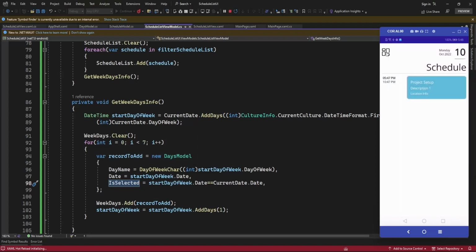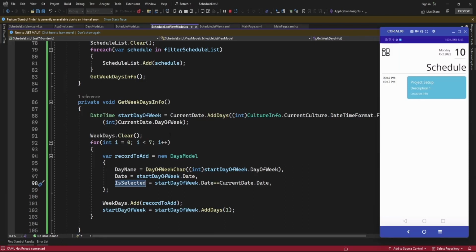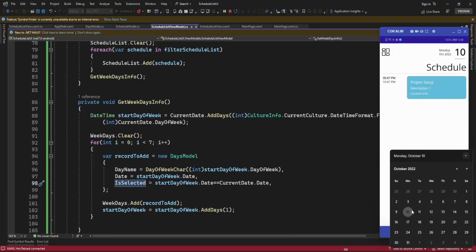Okay, so now if you see by default it's selected as a Monday because current date is a 10. So from this current week information, start date will be the 9, and from this for each loop I just added this condition: if the start day of week dot date is equal to current date dot date, and it just sets is selected as true.